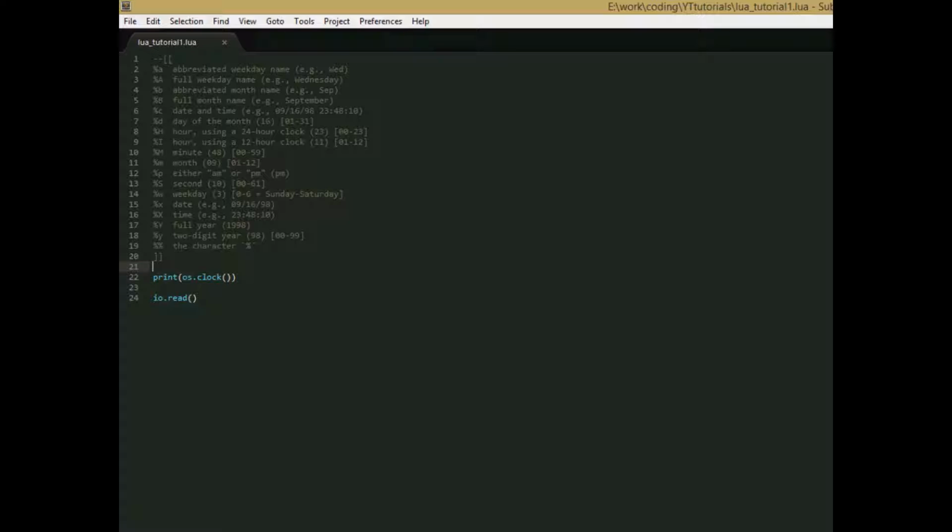But say we... Actually, let's make a quick timer with this. So we'll say x equals os.clock. So this will save the current time that the program's been running. And we'll say while os.clock minus x. So we're saying while the total time that the program has been running minus the starting time that the timer started at is less than, actually, it'll say 1000, so we'll make it wait a second because it's timed in milliseconds. So while the total time the clock's been running is less than 1,000, do nothing, end, and then after a second we'll print hello. So this should wait a second and then print hello, if you're allowed to have an empty while loop. I think you are.